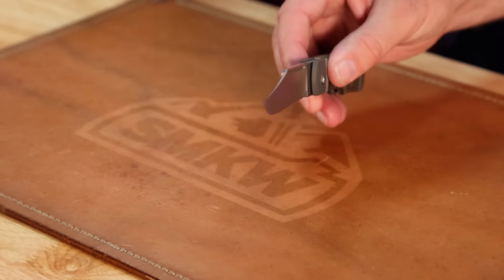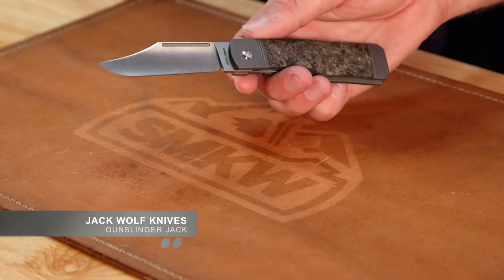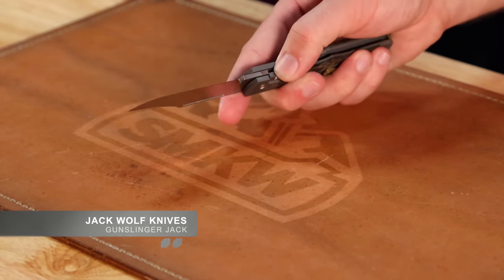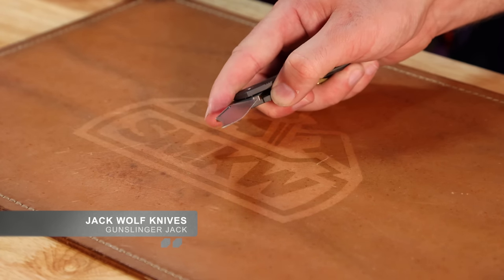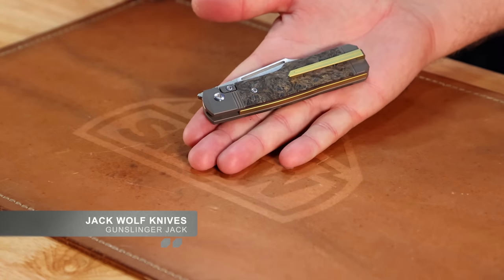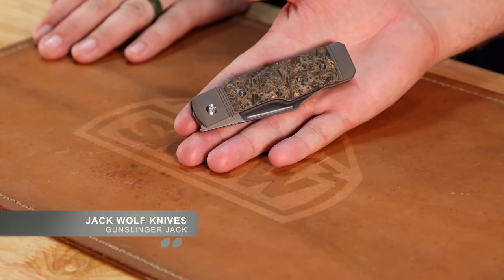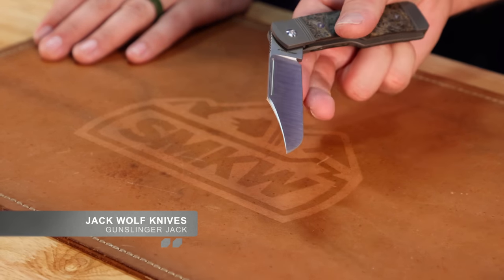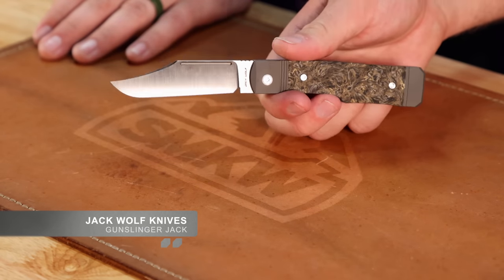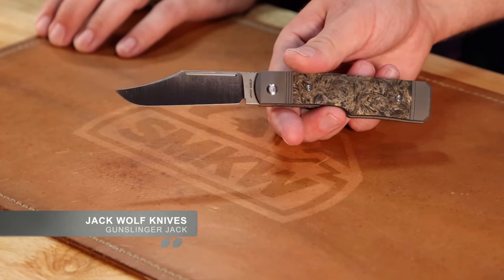So it's a full titanium design with fat carbon handle scales. We've got five different variants of it. We've got it in Purple Haze, in Arctic Storm, and I think it's in Lava Flow. There's several different colors, but really well done, really gorgeous. And that one's coming in at about $350. Just a fantastic knife. I tell you what, it's one of my favorites that I've seen recently.